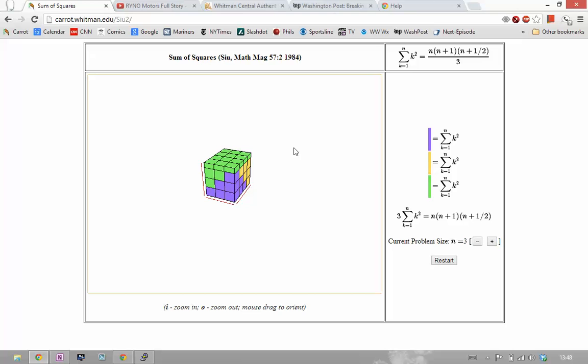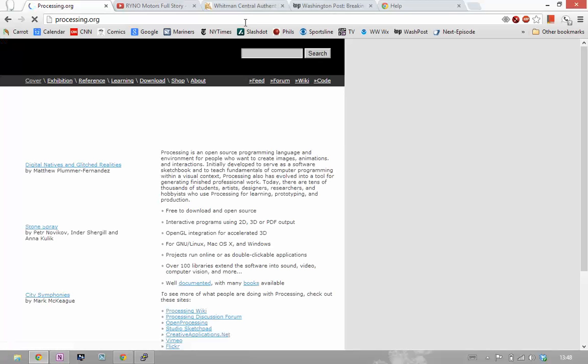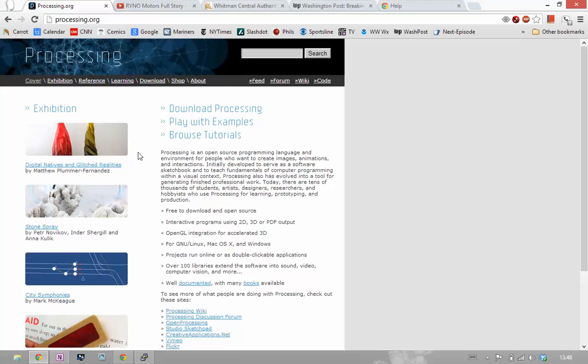I'm not going to talk about the formula, but what I am going to talk about is this is processing, and it's a really easy way of building graphical programs. We're not going to do anything quite as sophisticated as this. Not that this is all that sophisticated, but this is 3D rendering, and we're not going to do any 3D rendering in this class unless you choose to do it as an above and beyond. We're going to do mostly 2D rendering, and 2D rendering is not boring either.